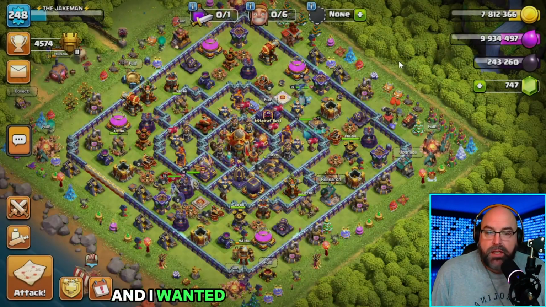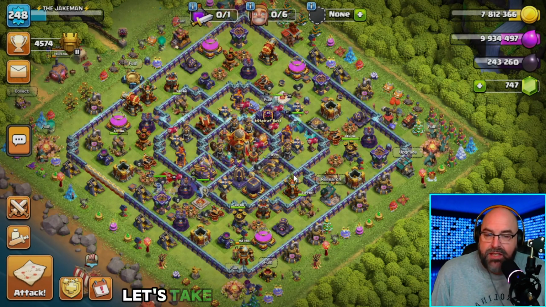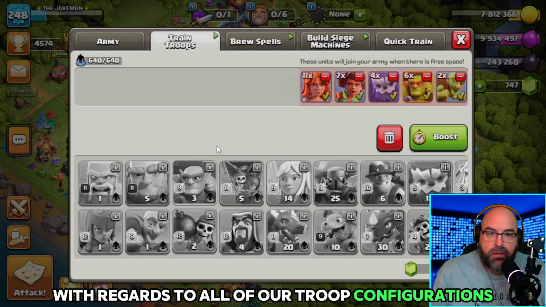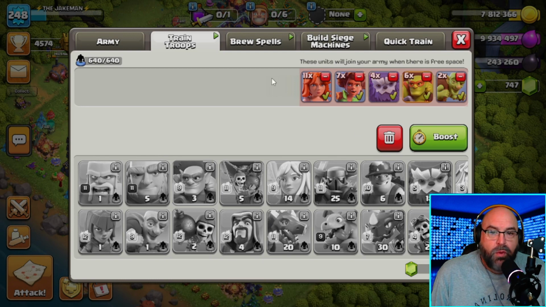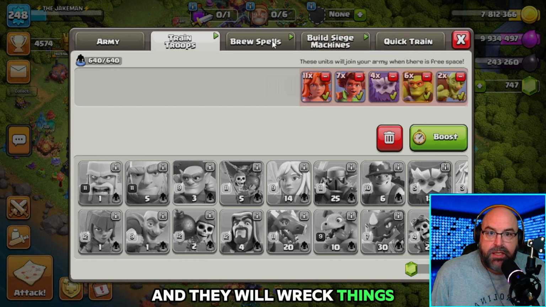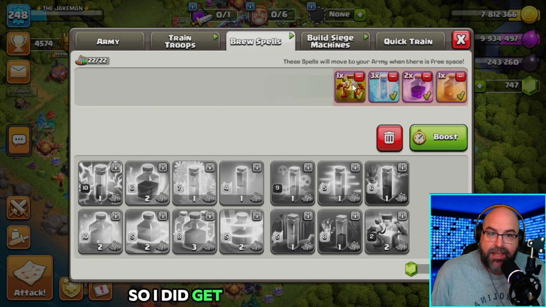So that's what we're basically going to be utilizing for this, and I wanted to take that detour. But enough of that. Let's take a look at what we have with regards to all of our troop configurations on this account. Watch for my battles with these. They are fantastic, and they will wreck things. We do bring one Overgrowth Spell, so I did get that finally to work. So I do believe that this is going to be something that's going to work for everything.